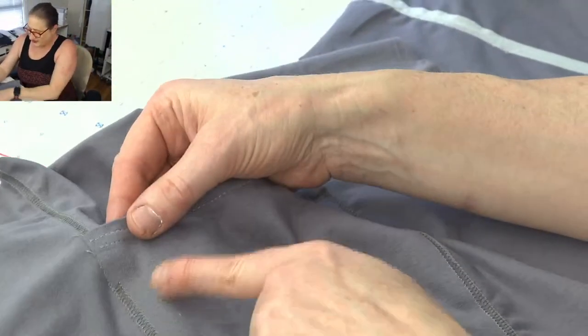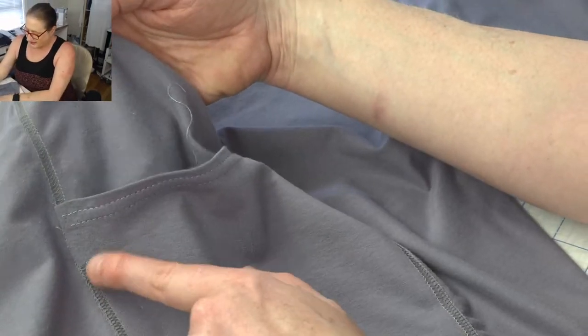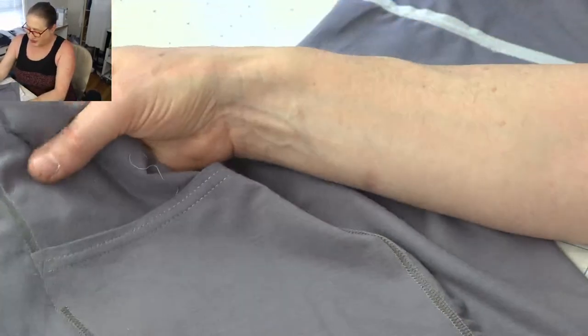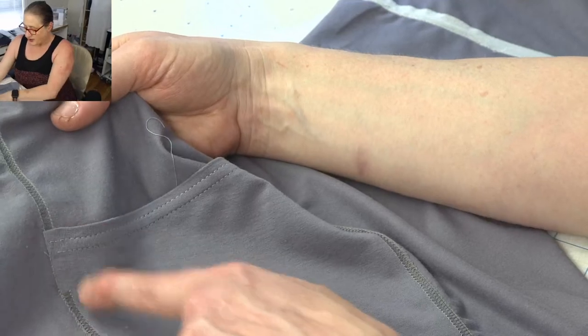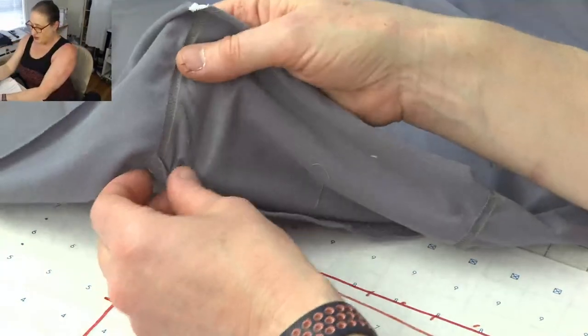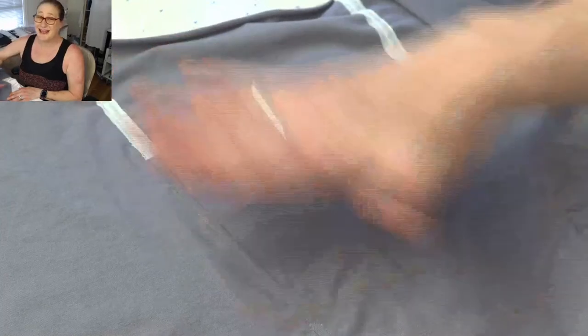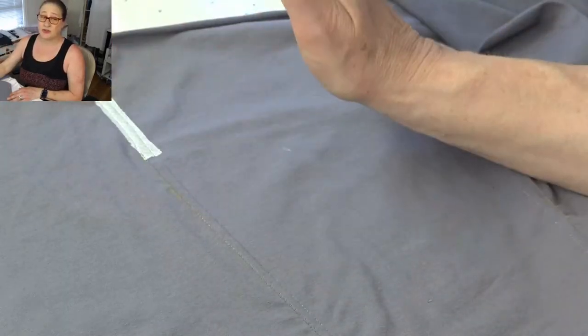You can see my chain stitching is broken here because I had to take it out to flip the pocket back up. It flipped down because I started from the top and worked downward. Underneath it flipped down and I didn't see it. So the rule is: always start from the hem and go up towards the pocket. That way the pocket is laying in the direction you're sewing and it won't fold down.